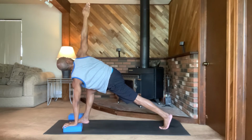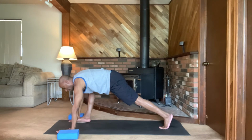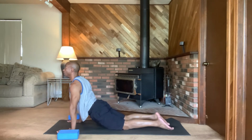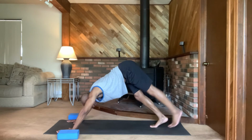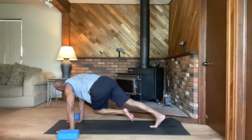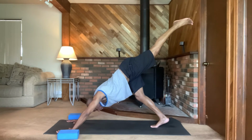Just breathe in. Exhale, return to the earth. Plant the hands. Let's step back, plank. Come on down, chaturanga. Inhale, up dog. Exhale, downward facing dog. Inhale, extend left leg up into the air, bend and twist. Left knee underneath you towards right elbow as you exhale. Inhale, take that left leg straight up and back into the sky, down dog.